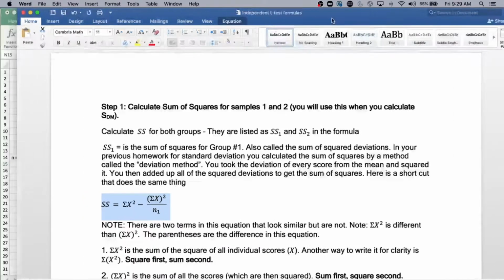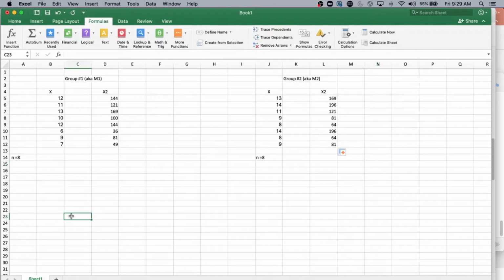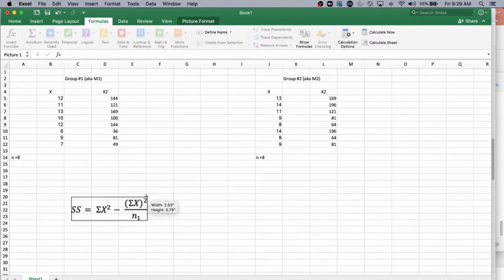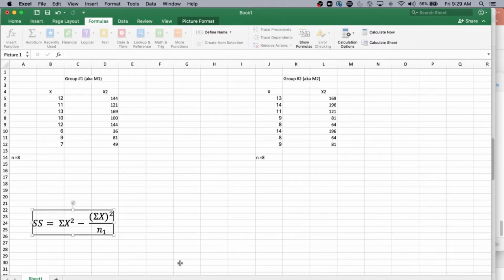And let's move this off screen again. Okay, so I'm going to just put it down here so we can look at it. And there it is. It's not beautiful, but it works. Okay, let's make it a little bigger. All right, so now we can see it here. So I need to get 2 terms. I already know n. N for this is 8. So I'm looking to get the sum of squares, not the sum of squared deviations, the sum of the squared scores.